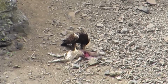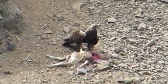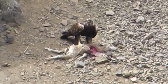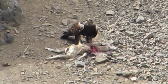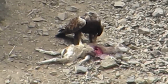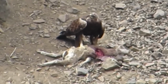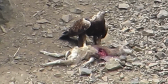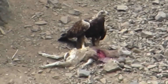Anyway, the golden eagle, he's decided he's had enough of these magpies eating his food here. He'll come in a little more. He chased them away now and has taken possession, and we'll see if he gets some food ready to take to the mate. I might be able to come in a little more here. There you go. But there's more than enough food here for everybody, but the magpies and the ravens have been hitting this. There goes the magpie, and he just got tired and came in and reclaimed the carcass here. It's fresh, it's all red meat, so it can't be more than a day or so old, or even this morning.